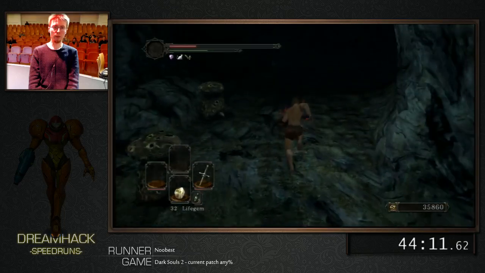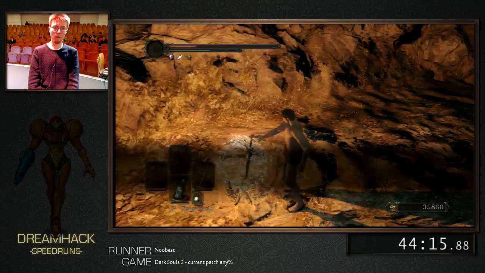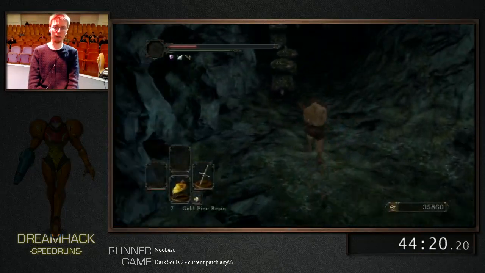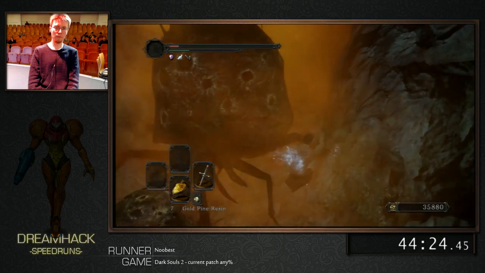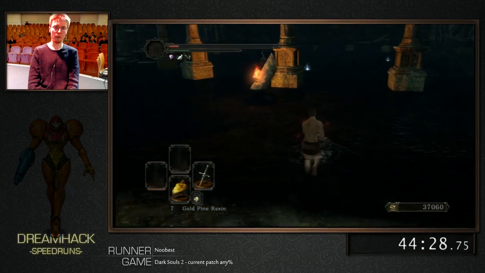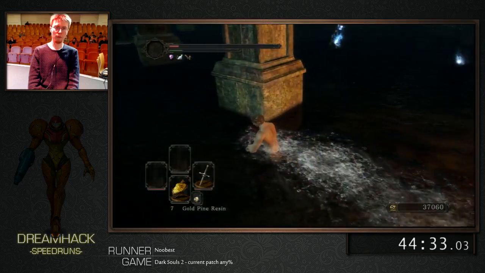I'm gonna take this bonfire just in case. Let's go for risky strats, why not? I have the bonfire if it fails. Okay. Cool. Okay, if I get hit now I will die. Very, very much die. And there's this area I have to get through before the boss.